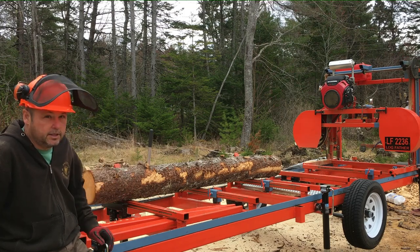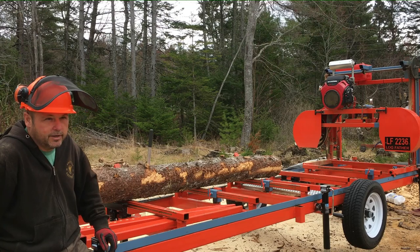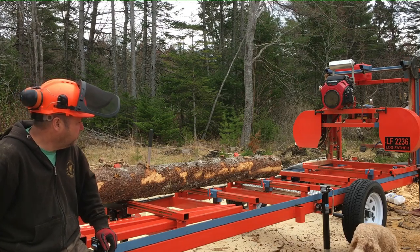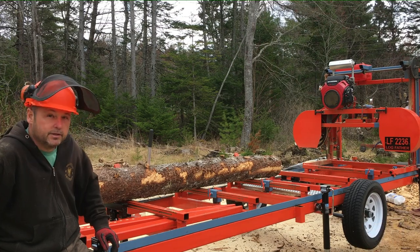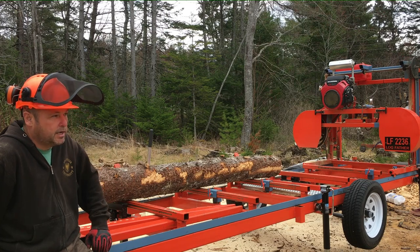This was part of a 16 foot log that I cut in half to try to save it, because I wouldn't have got anything out of it, just a couple pieces of strapping probably. So let's open this fellow up and see what's inside of it, see if I can't get maybe 3 pieces of 2x4 and a couple pieces of strapping for metal roofing.